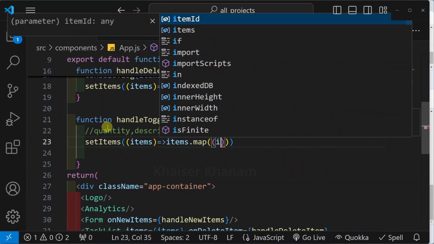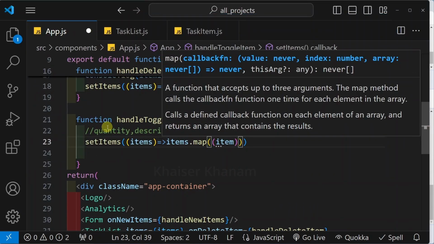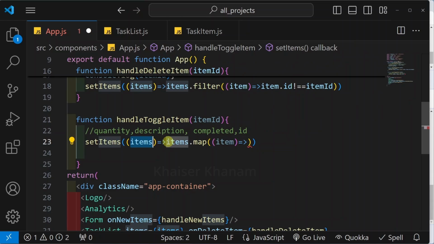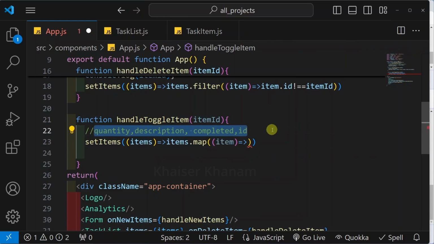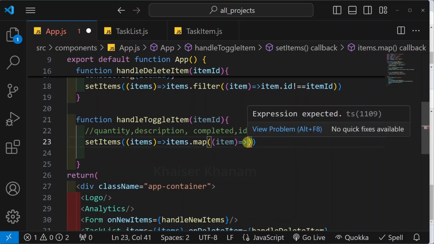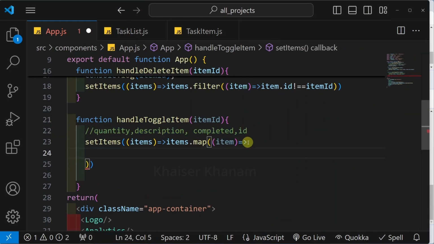Inside this I am going to pass callback function item. Then here I will be writing the arrow symbol. So this is my items array, and on this I am using the map method. First time it will be taking the first object, second time the second object, third time the third object, and it keeps on going. Now inside this we are going to write our entire logic.